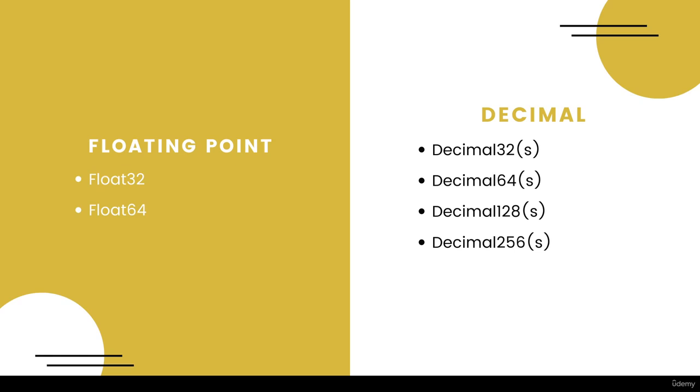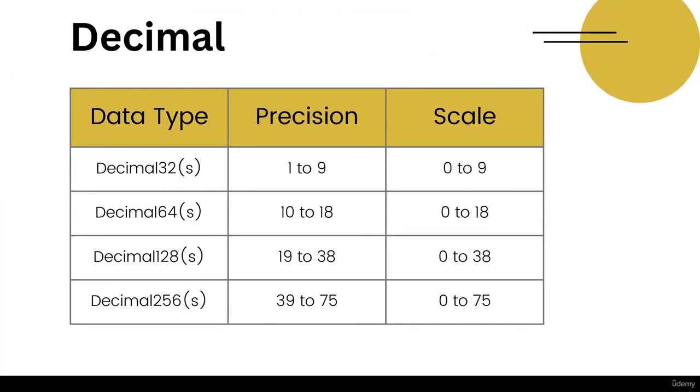Let us now move on to the decimal data type. This data type in ClickHouse can be used to store fractional numbers with a fixed decimal point. A decimal number has two parameters, which are precision and scale. The precision will determine the number of digits a decimal number can have, including a fractional part. The scale denotes the number of digits that a fractional part in a decimal number can have. Based on this, we have Decimal32, Decimal64, Decimal128, and Decimal256 data types.